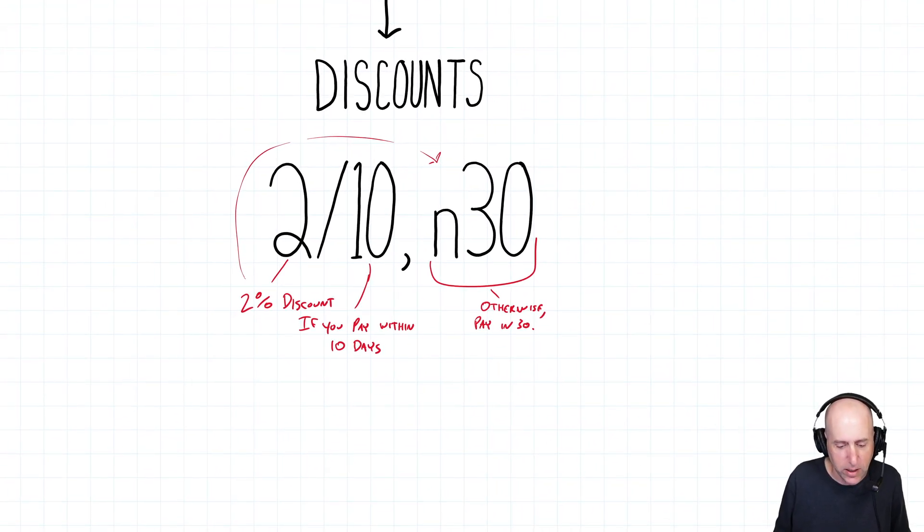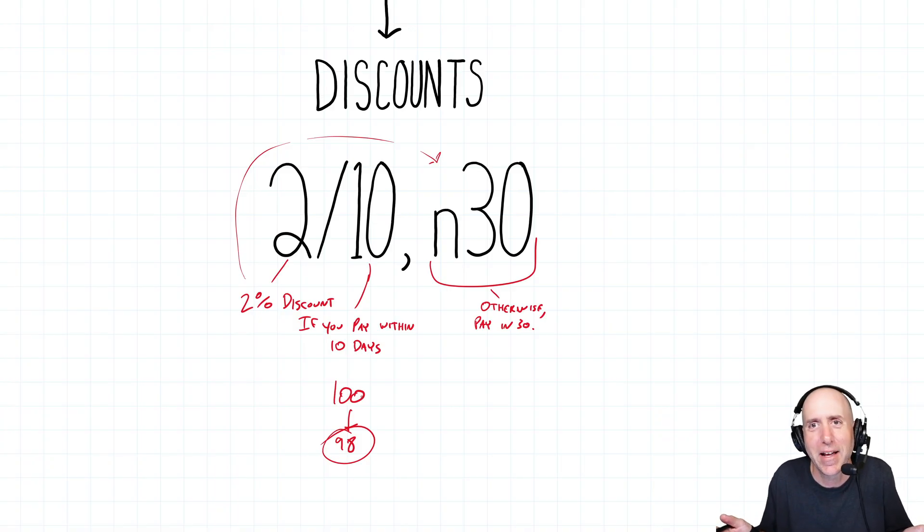Now this creates accounting challenges. Let's say I bought something for $100 inventory from a supplier for $100, and I do pay early so I get the 2% discount. So I end up only paying $98. Well, how much is my inventory worth? Is it worth $100 or is it worth $98? The answer is this is a $98 piece of inventory. But isn't that strange though, that if I pay within 10 days, it's a $98 piece of inventory, but if I pay within 11 days, it's a $100 piece of inventory. The asset itself hasn't changed at all. It's the same thing I bought, and it's just I paid one day before, one day later, and it changes the value of the asset. And the answer is yes.